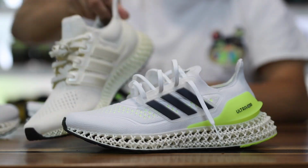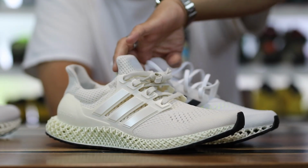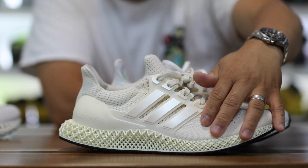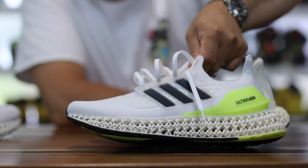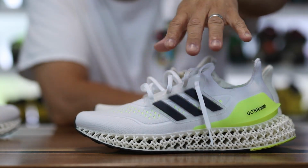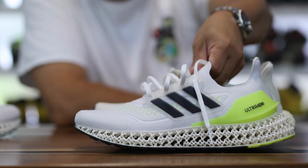But I did want to show you guys a look at the original pair that you could see right here, the Ultra4D. So this is the Ultra4D with the OG styling of the 1.0 knit pattern of the Ultraboost, versus this one, which is the modernized Ultraboost 22 knit upper and the 4D Forward version of the outsole.